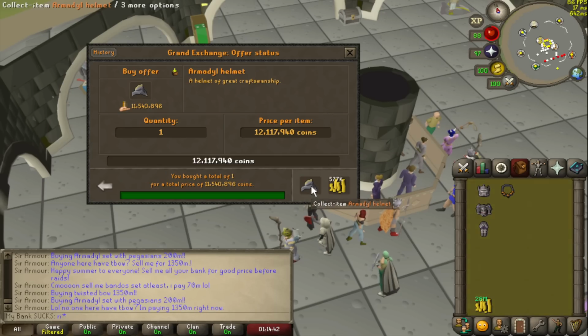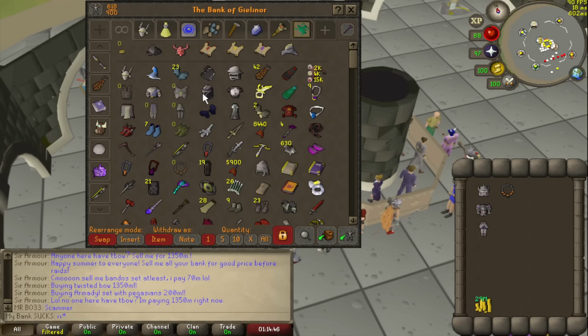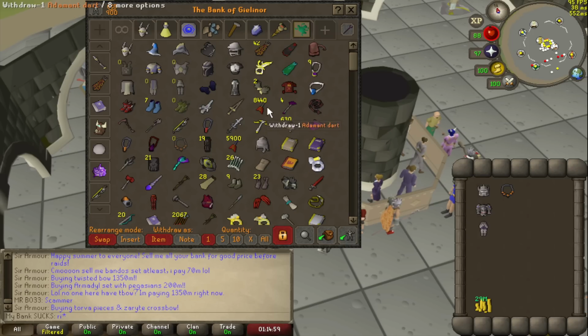It's 12 mil! Well, get scammed, honestly. I thought it was 3 mil. That's insane. Let's swap that with that. Put the gloves back in there. So now we have the main 3. This doesn't look quite right because it's not ancestral again, but I can't believe the price of the helm. Jesus Christ.